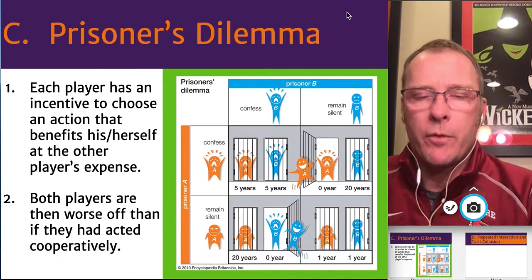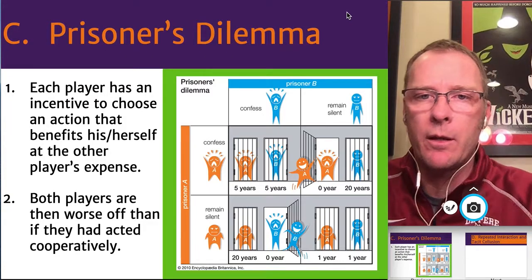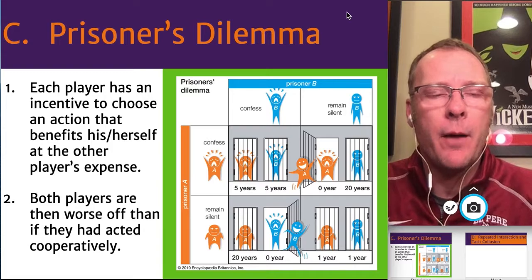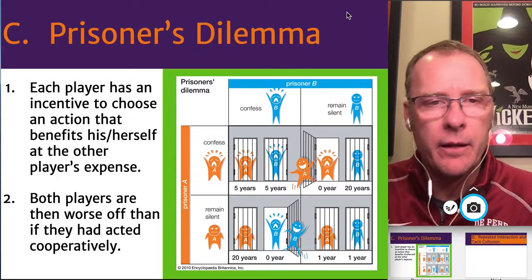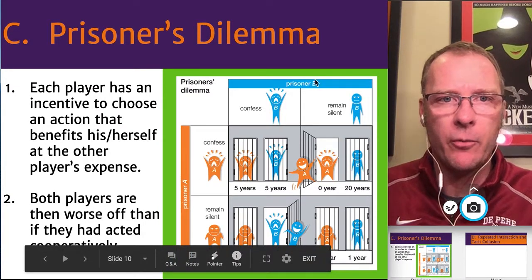Here we are with the last part of Mod 65, dealing with Prisoner's Dilemma and what happens if we play this game over and over and over again. As you're looking at this section, in terms of the Prisoner's Dilemma, what we have is a prisoner's dilemma situation with two guys. Here's prisoner A, here's prisoner B.